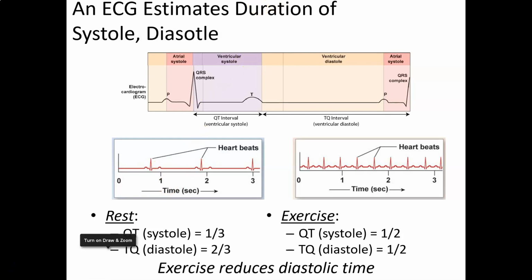All right, I'll highlight it for you. So if we go from about right here to right there, that's my systolic time. Do it in blue. And then if we go from here to right there, that's my diastolic time. So notice how short the systolic versus diastolic time is.